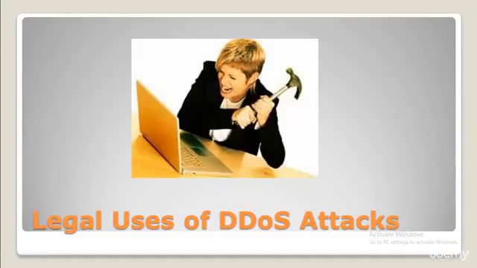And lastly, we have the legal uses of DDoS attacks. Governments use DDoS attacks to target other countries' servers to gather information, or a national spy agency might do so. It's also used for stress testing, to see how much capacity your server has before it goes down, or how much it can take before it shuts down and crashes the whole thing.